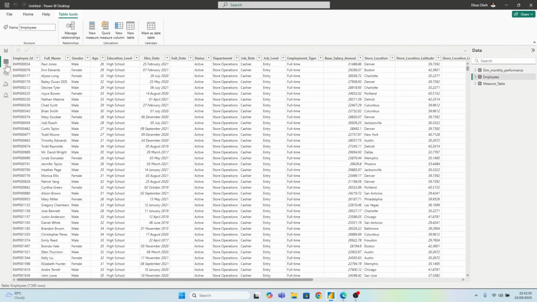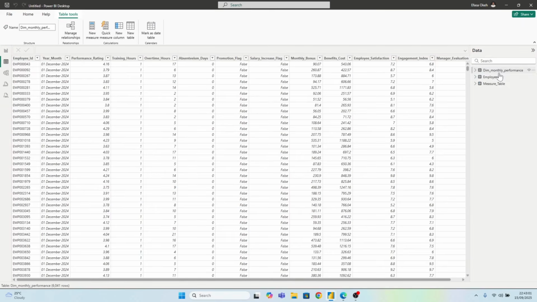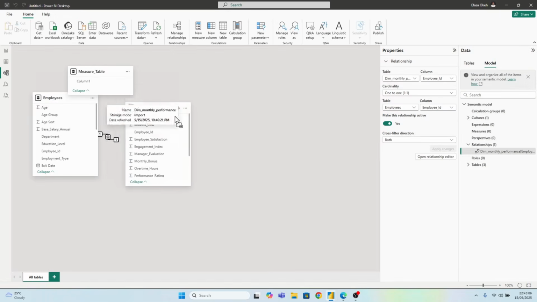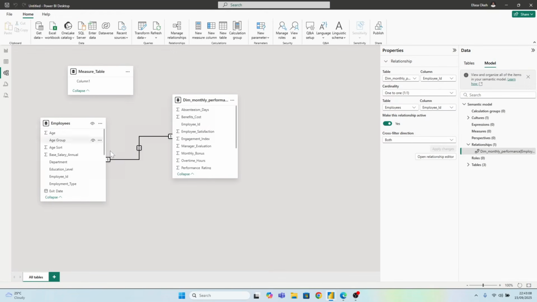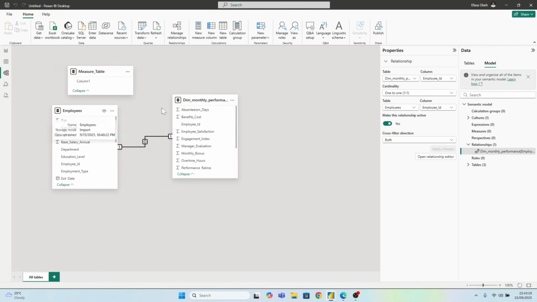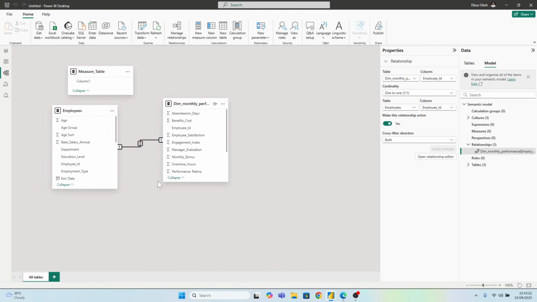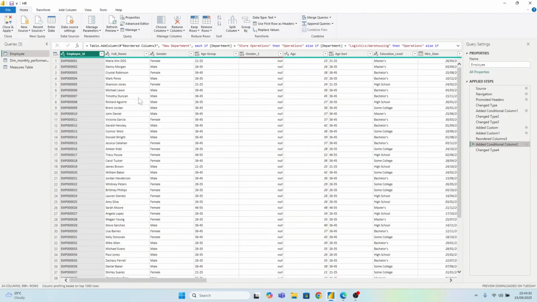Let's quickly come to the table view. So we have the employees table, then we have the performance table. Let's navigate to model. See, Power BI automatically detected the relationship for us already, but it's just a one-to-one relationship because you have employees here, then you have the same employees and their performance for the month of December. Okay, so what do we simply need to do next? We're quickly just going to create a calendar table.